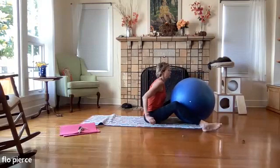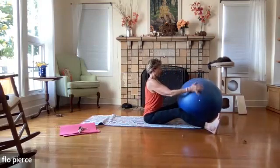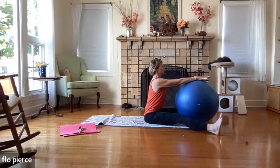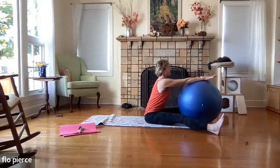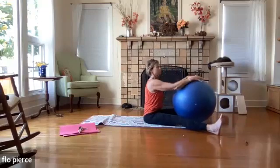Pull the glutes out from under you as you sit tall. Bring your legs wide, bent knee is fine. Let's press down on the ball to grow even taller through the spine, and then hinge forward. And then press down to grow taller and hinge. So you're pressing and lengthening both at the same time. Feel that length through the spine and that stretch. And then we'll bring it up.